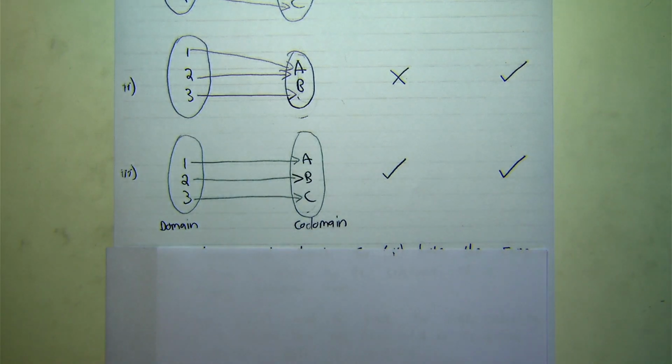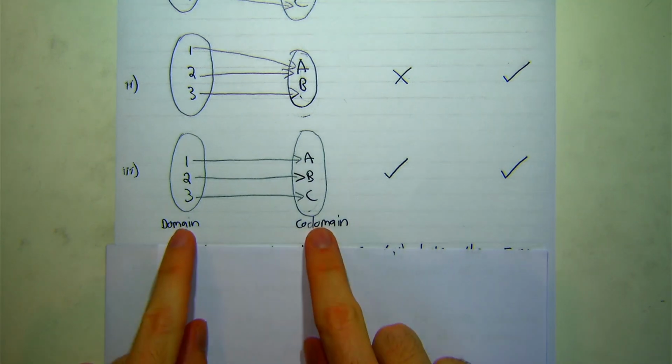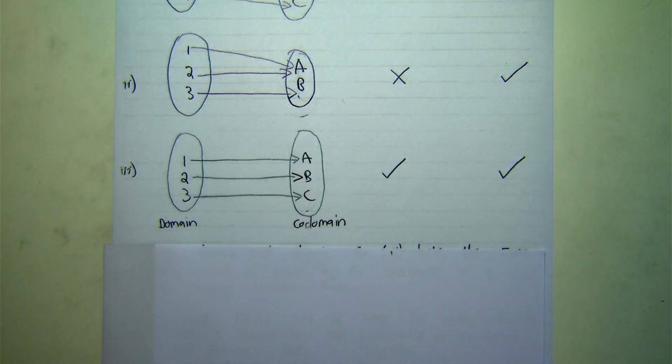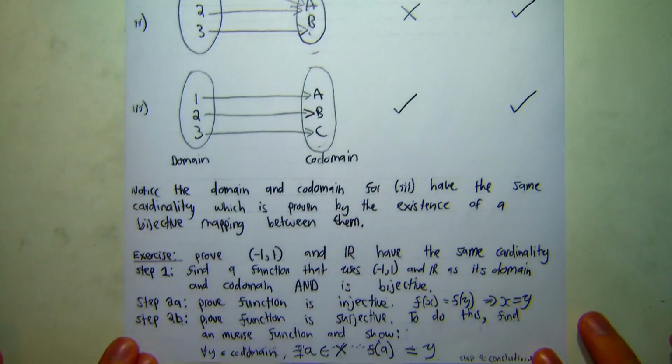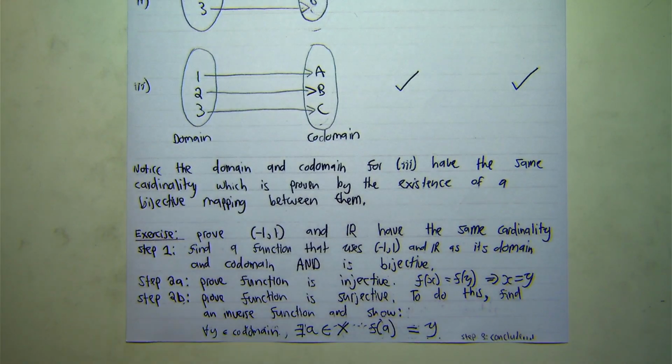So if we can construct a bijective function between two sets, we can use the theorem to then say that the two sets have the same number of elements, because it's impossible to achieve both these properties without having the exact same number of elements in both sets. So practically, we can address our initial question and prove that those sets have the same cardinality by finding a bijective function and then proving that that function is bijective, where the domain and codomain are these two things.